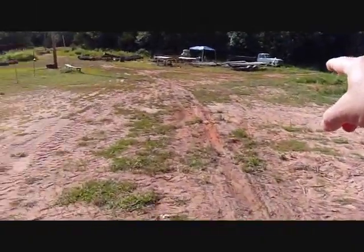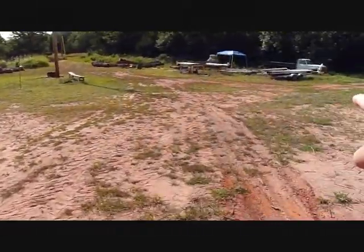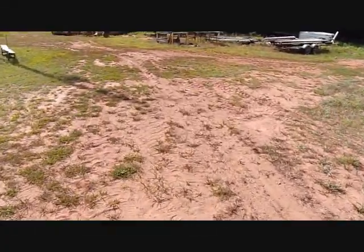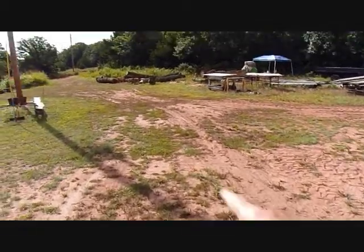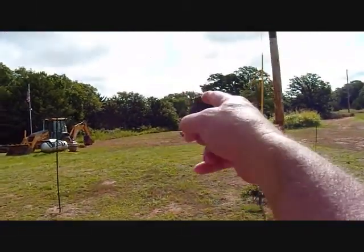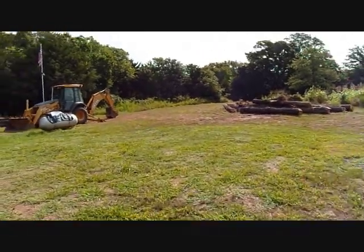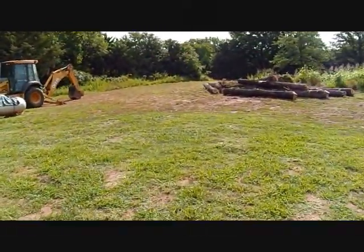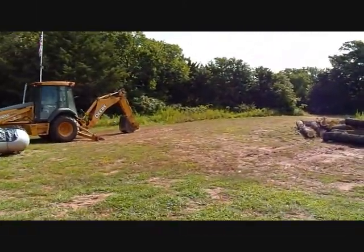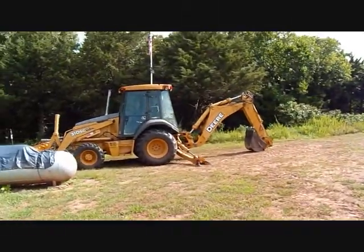There's only one little cable that goes underground right here, and that's my phone line. Once I go across this area, it's still really hard and compact, so I don't worry about dragging the logs over to that area. Same thing when I go back over there, to the back part of my property. It's not a big deal if I just drag them on the ground because there's nothing it's going to really tear up. That's not a main driveway or anything. So I drag them, and that bad boy will drag anything out of there.